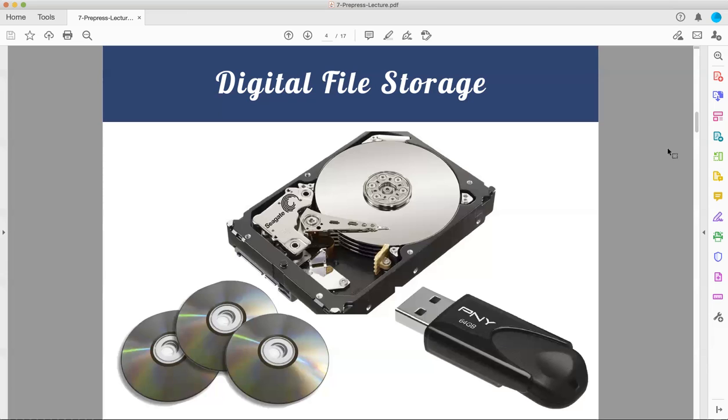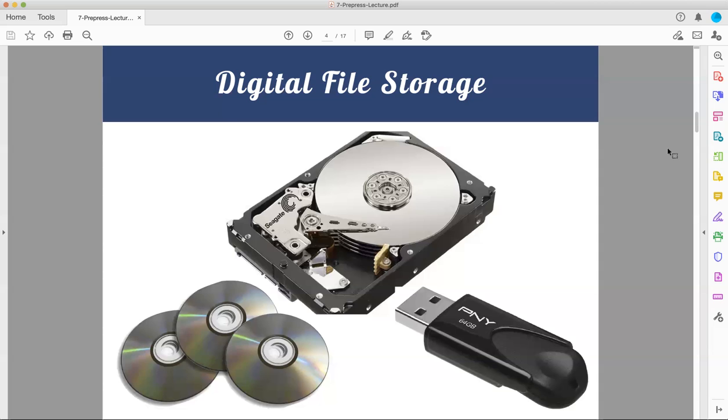USB is pretty standard. Thankfully, they live up to the U in Universal. Although some more recent computers have been getting cute with their reliance on the cloud and not letting you have direct places to plug them in anymore. But you can always get adapters to what holes they do give you, and you can always plug them in. They're very useful for transferring large files from one computer to another. They're very compact and they have a lot of memory.